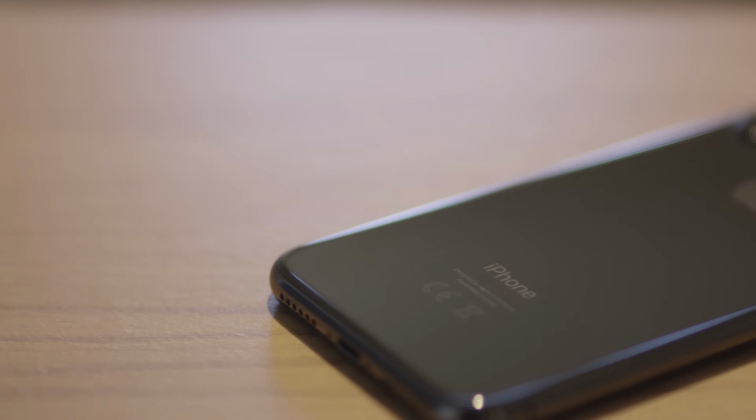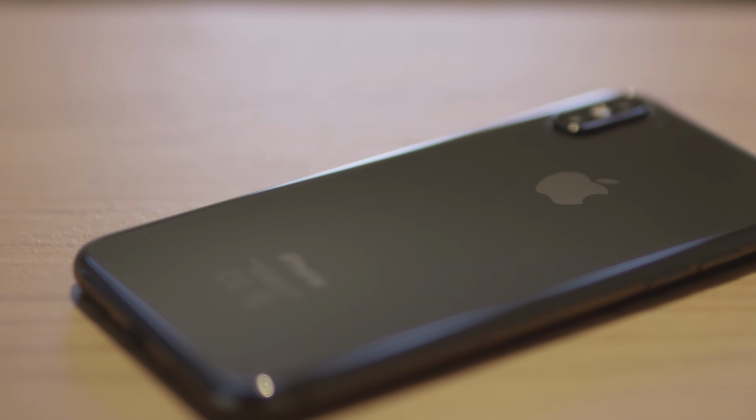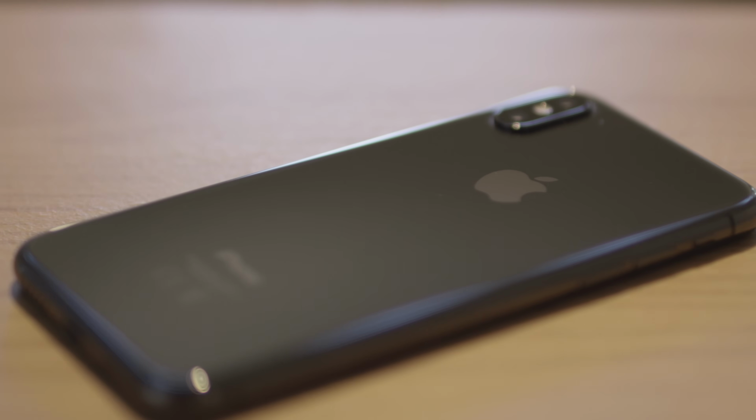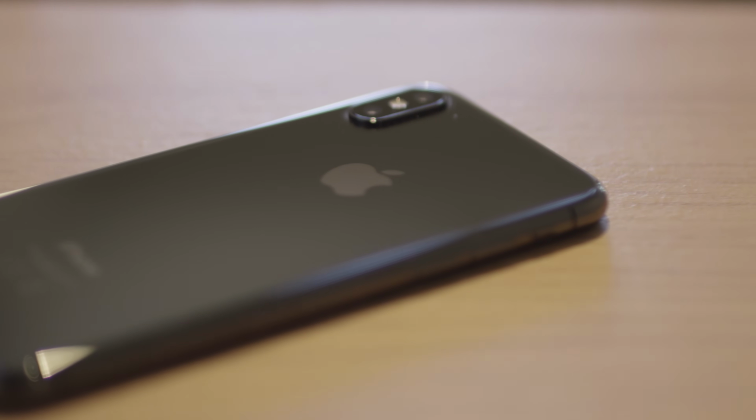It's still too early for me to decide how good battery life is on the iPhone X, so I'll describe how it's been over the past 3 days. Apple says the device should run 2 hours longer than the iPhone 7 in between charges, and I found it's definitely better, but not by much.